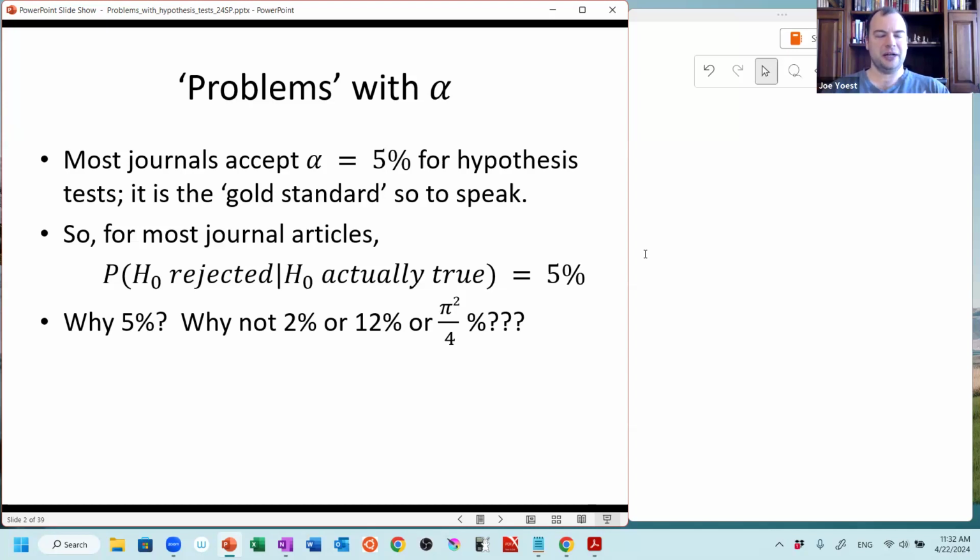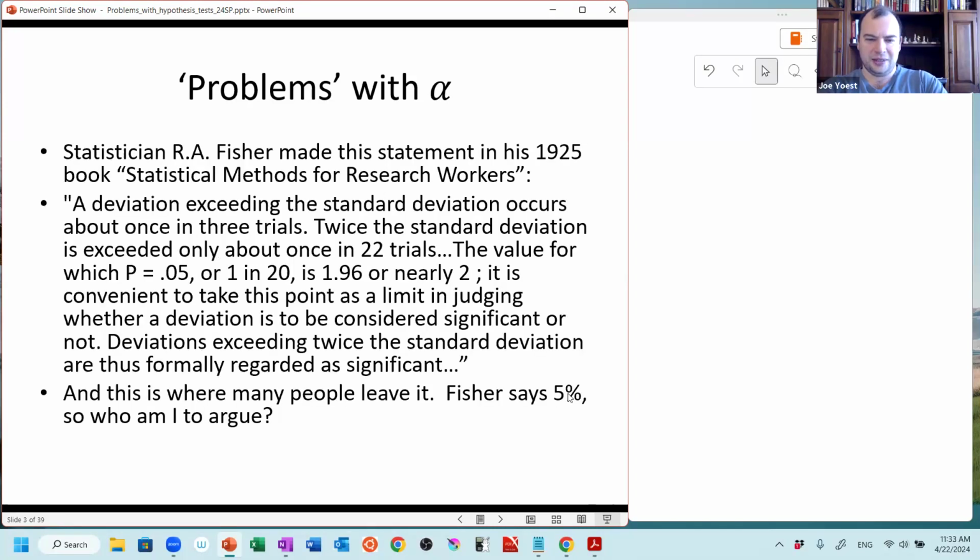And of course, there's the trade-off between alpha and beta to consider as well. But why 5%? I mean, why not 2% or 12%? Or, why isn't there some mathematically optimal, we always use 4.735% because that's something like pi or e or something like that in the realm of hypothesis testing. That's like the best one to use or something like that. It seems like somebody just plucked 5% out of the air because it was a nice number. And that is actually kind of what happened.